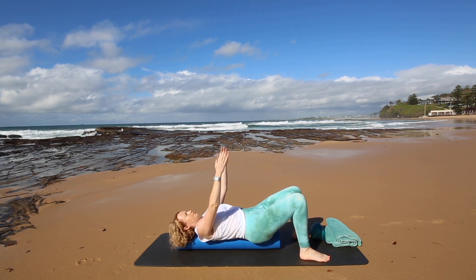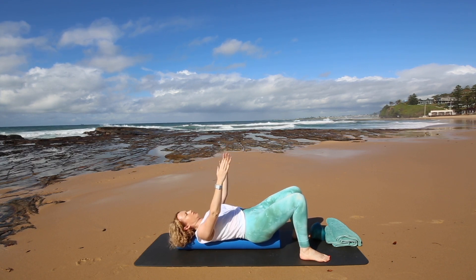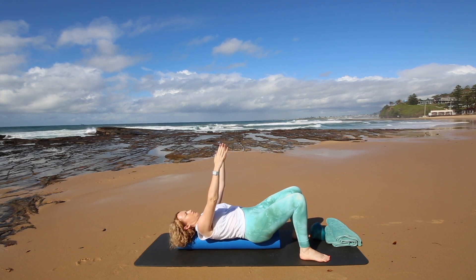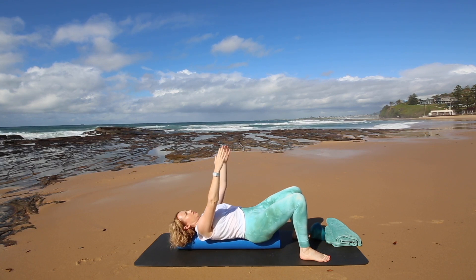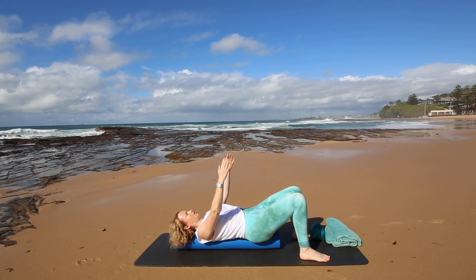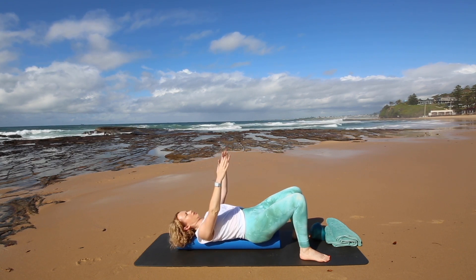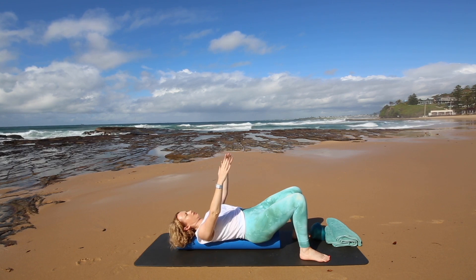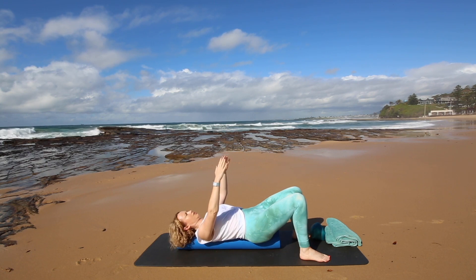Raise your arms up and just begin to reach forward and back with your shoulders. It's an inhale as you reach up and an exhale as your shoulder blades come back around the roller. As you're doing this movement, again you're letting your head feel nice and heavy — jaw relaxed, neck relaxed. You can visualize the shoulder blades gliding apart and gliding back together, feeling them sink back around the roller.